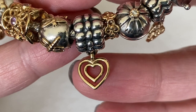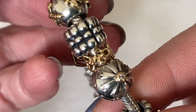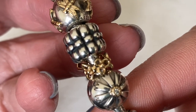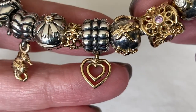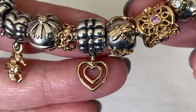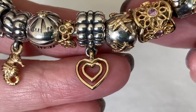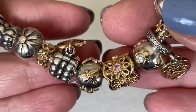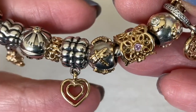I'm actually not even using the Heart of Hearts as a clip. At the top of the clip you can hardly tell that it actually is a clip — it comes together so well and it is so well made. Another thing I really appreciate is that the heart looks the same on either side: you've got that beautiful rounded gold detail, and on the other side it is exactly the same. So there's no front and back on this clip.